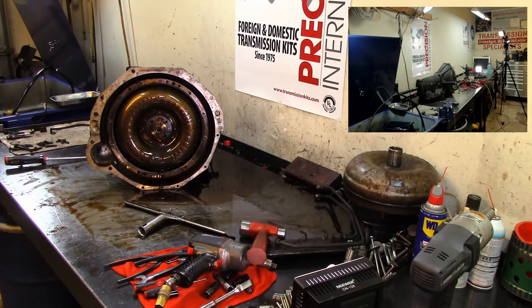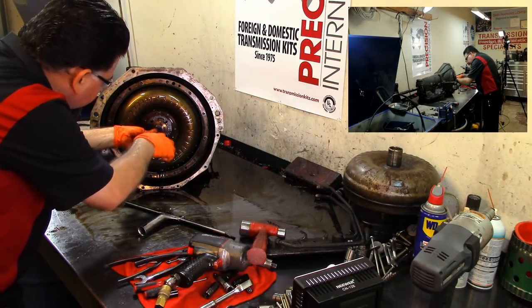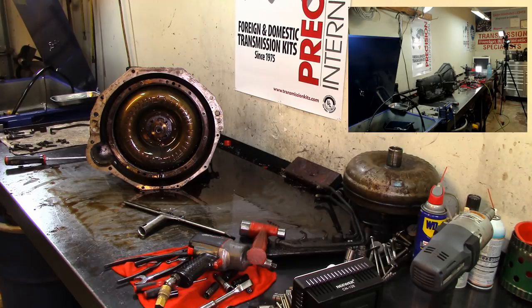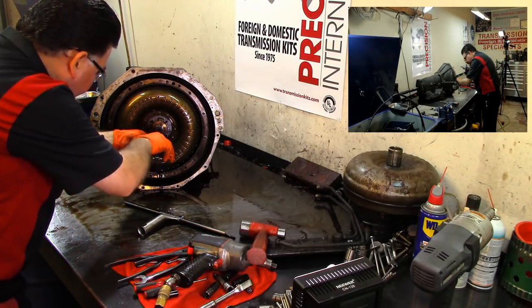Let me get some pliers. Where you at? Attaboy. Right here. Let's see. Too big? Well, let's go with these, a little smaller. Remove this snap ring.